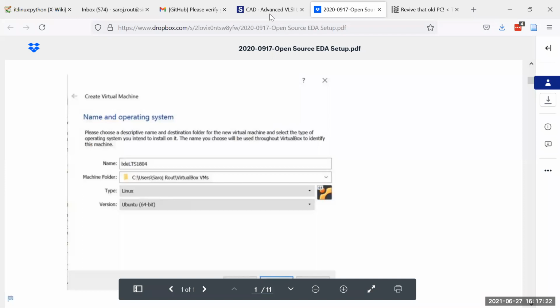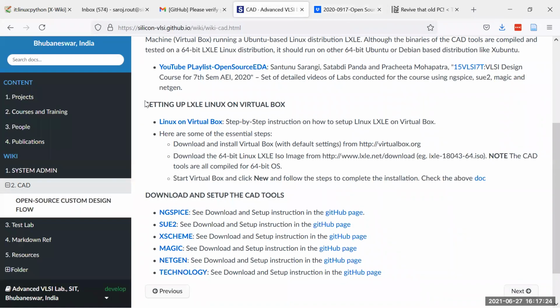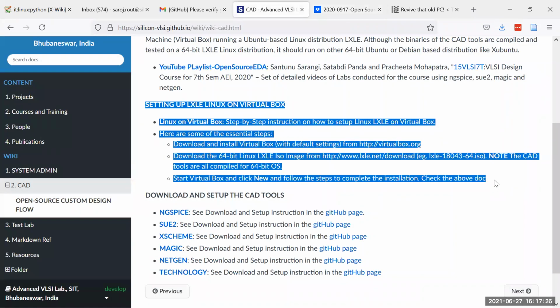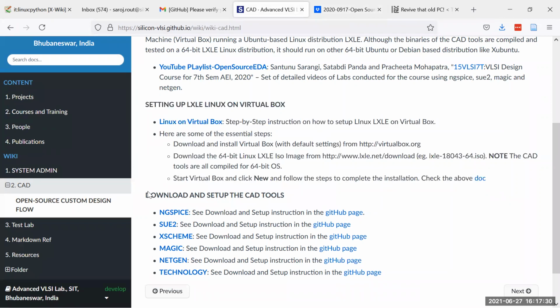So now you have done the first part of it, setting up the Linux on VirtualBox. The second part is downloading all the tools and configuring it. And like I said, this is pretty straightforward because I've already compiled for you guys. And for each of these tools, when you did the lab, all these tools were in the same repo. It was one Git repo, you did Git pull and you had all the tools.